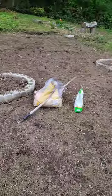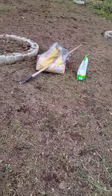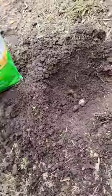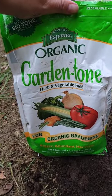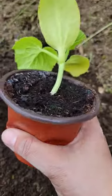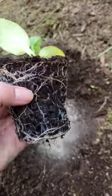I just cleared off this space yesterday, put in some circles for my fruit trees. I think I'm going to plant him right about here. Now that I've dug the hole, I'm going to add in a handful of this Garden Tone organic mix. And I'm just going to squeeze the pot to help loosen him up. And look at all those roots.